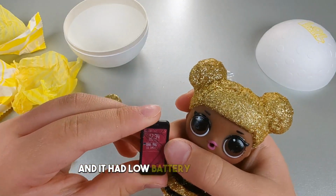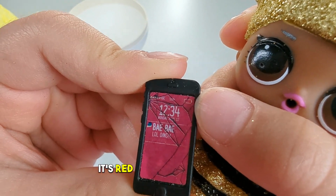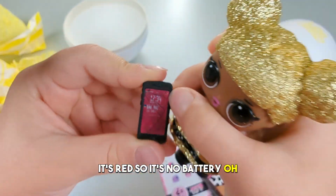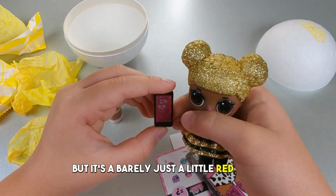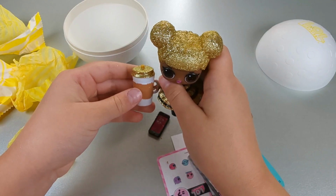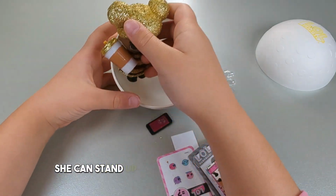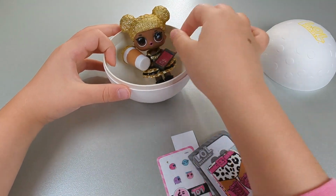And it has low battery. It's red. There is no battery. It's a bit hard to see, but it's barely just a little red there. She has to charge it soon then. She can stand something like this. She can lay in there with the phone.